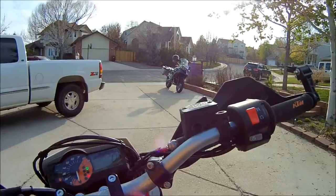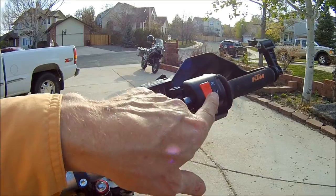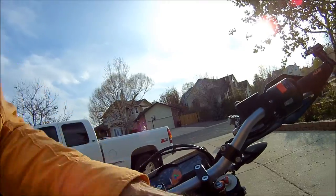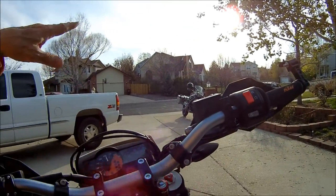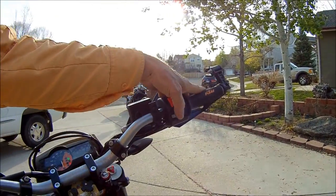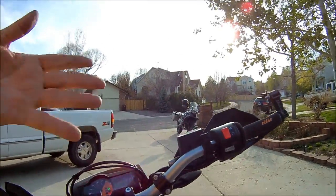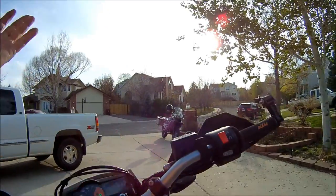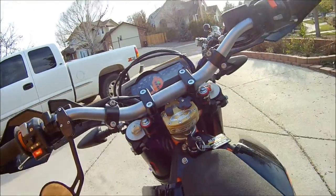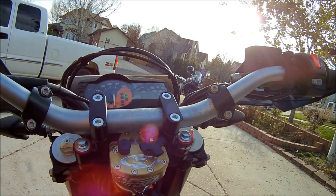If you turn off the key and leave this in the on position, which is like if you're a desert racer and you got to start with everybody else, you'll have this on ready to go. Turn on the key at this particular point. The front wheel has ABS and the rear wheel does not have ABS. So as soon as you hit the electric starter to start your race, because a lot of times they're dead engine starts, then at least you've got the perfect setup for dirt. And then in either key position, if you push the button and hold it down, then it's no ABS at all. Gotcha.